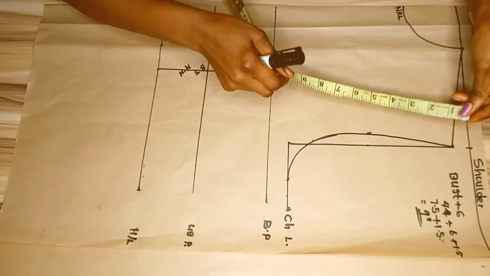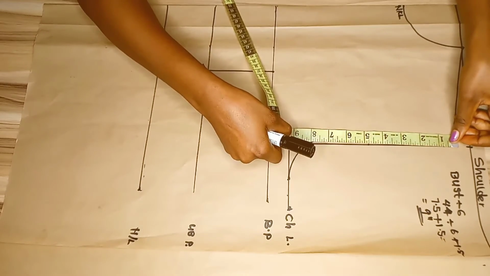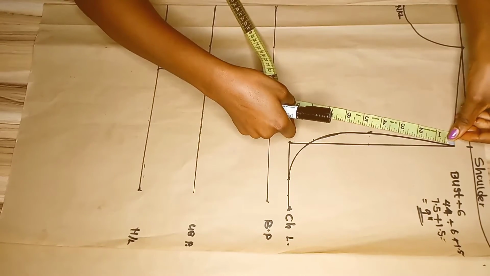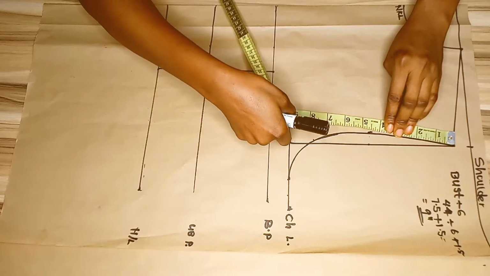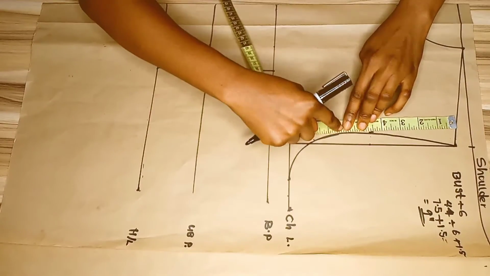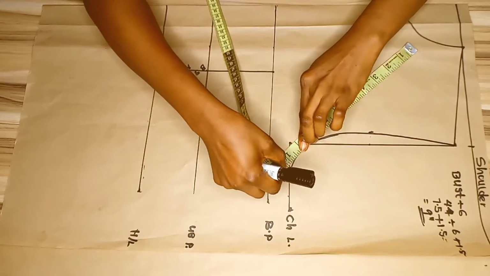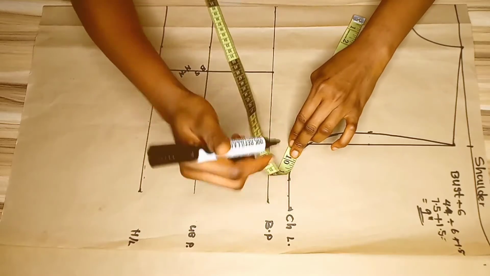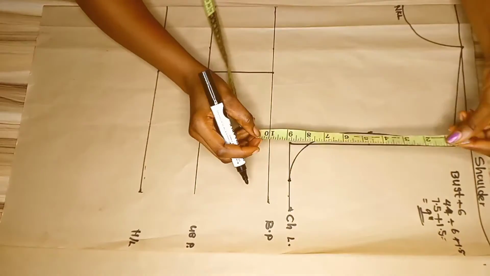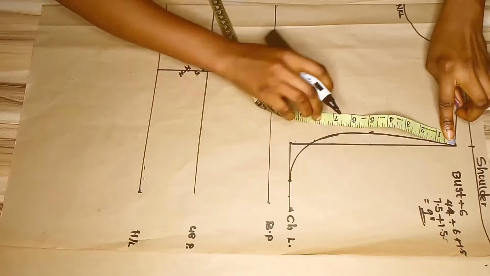So guys, after getting the armhole curve, I'll still go ahead to get the midpoint. I'll place my tape rule this way and check the overall length of the curve, okay? Not the straight one, I mean the curve we just achieved. So place your tape rule this way and then gently rotate it to check the length of this curve. In this case, I have 11 inches and half of that is 5.5 inches. So I'm going to be marking what I got here.